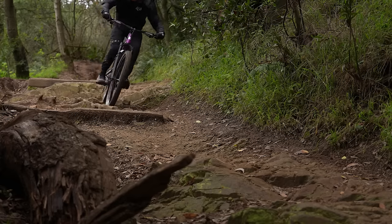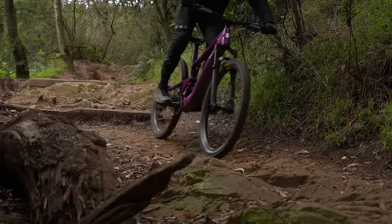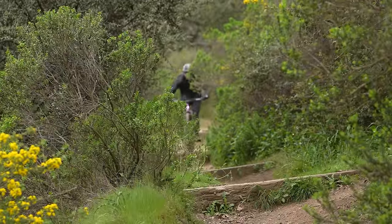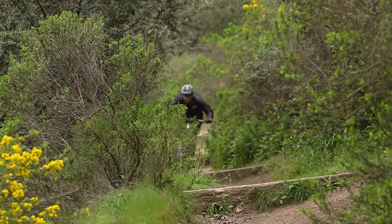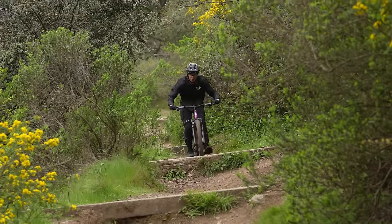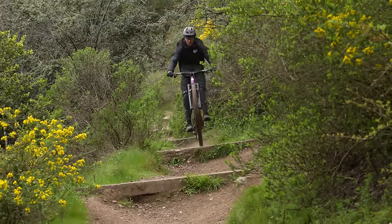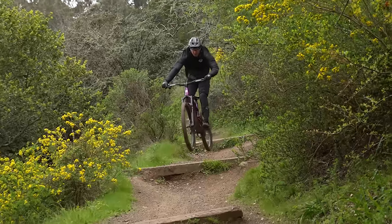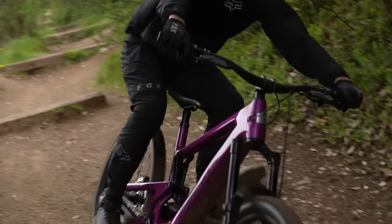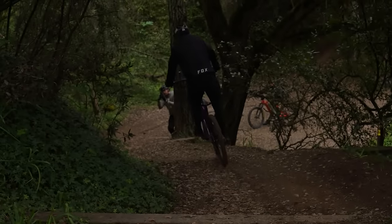even though it might have a little bit of a rougher feel, I felt the confidence to smash things was so apparent. And I found myself, on some of the bikes, I hate to say lazy riding, it's not lazy riding, but you're just sitting on the bike, letting the bike do the work. The Santa Cruz felt like I wanted to jump the biggest sections of trail I could. Totally. Take one big impact, slap something, and then just do that again.